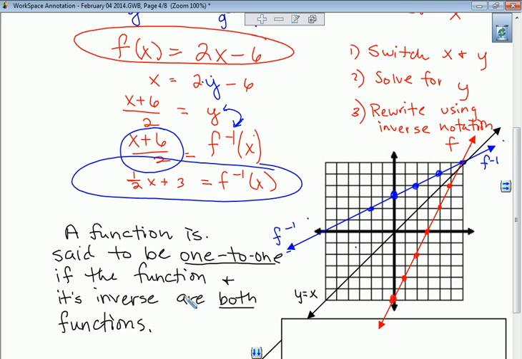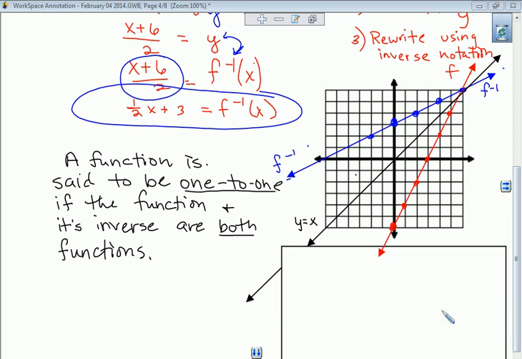Give me an example of an inverse not being a function. How would that look? I'm actually about to turn that question right around on you. Okay, so what did we use for the function? We used a vertical line test, right? And then for its inverse, aren't we switching the x and y's? So what do you think we would use on the original graph if we wanted to know if its inverse was a function? Horizontal. Yes, we use the horizontal line test.